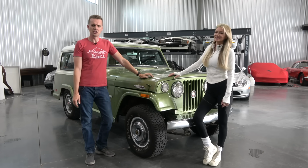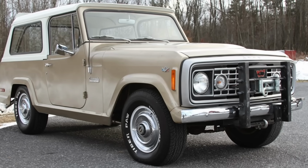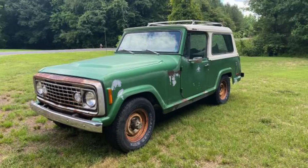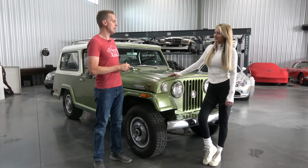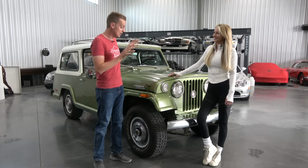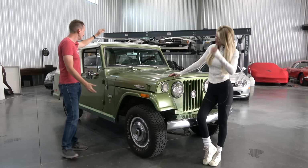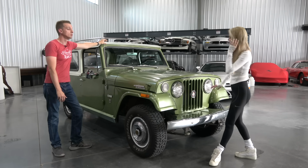They redesigned it in '72, and it's one of those examples where a redesign completely ruined it and killed the sales. They talk about it with other Mopars of the era, how they got so ugly and it killed their sales. I can think of my Dodge Dakota from 2004, which they redesigned in 2005 as hideous and killed their sales. There's a lot of examples of that, and it is true with the Jeepster as well. So this is basically the only one to buy, and it's still a bargain for now. Let's start the tour.